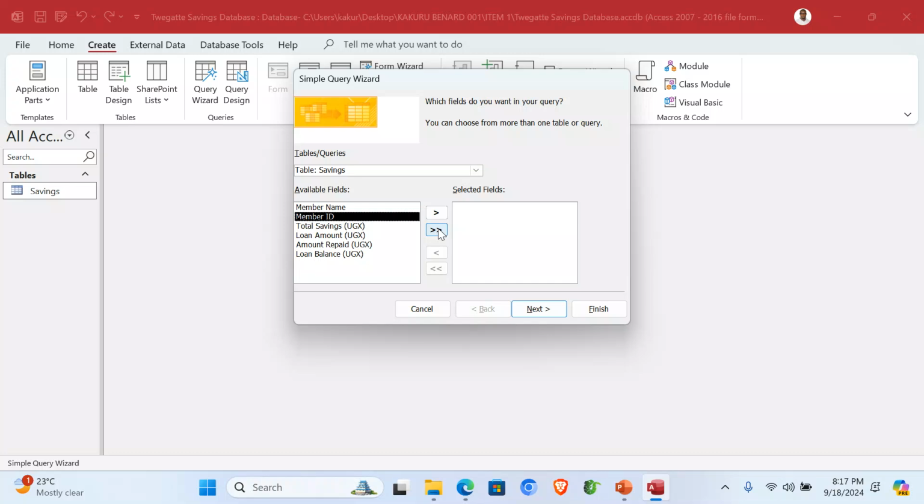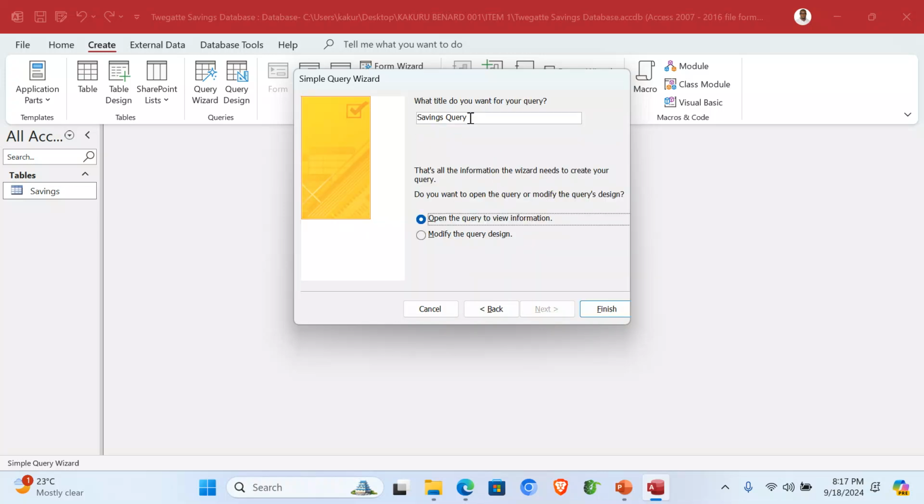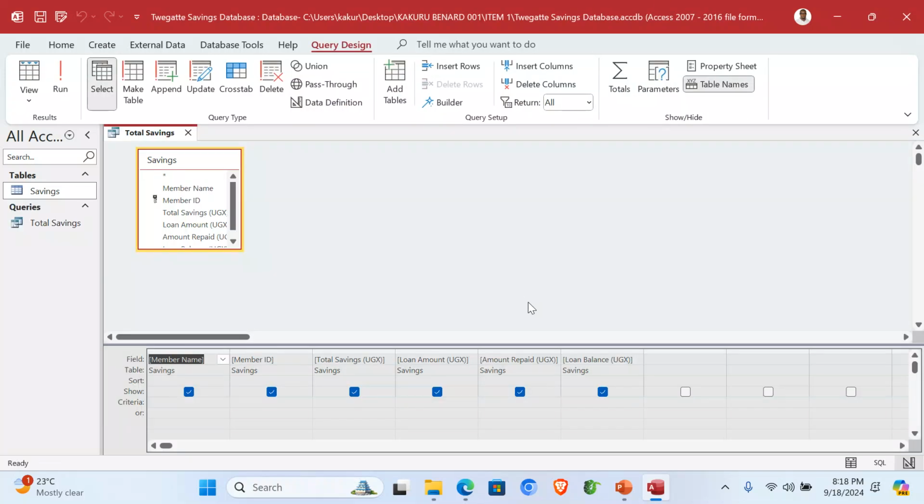Then we click next. Next. So this query, we can call it, for example, total savings query. I click modify, finish. So this is our query.